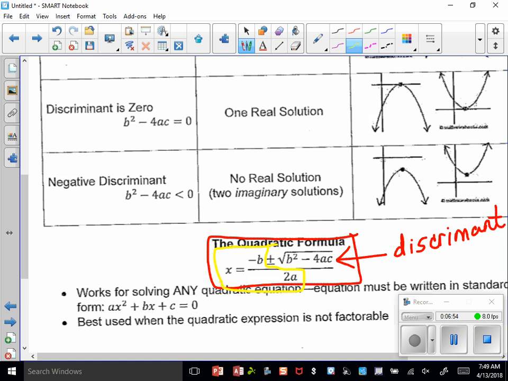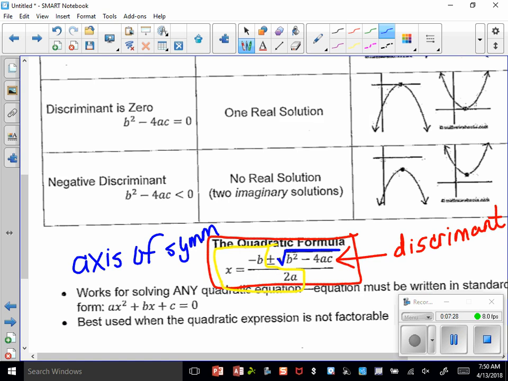Okay, where have you seen x equals the opposite of b over 2a? What is that called? Axis of what? Right, that's the axis of symmetry. So basically putting the discriminant and the axis of symmetry together, you have the quadratic formula. Of course, they added the radical as well. Okay, now I'm going to show you what the plus and minus thing means in front of the radical, because that's how you separate your answer into 2 parts.